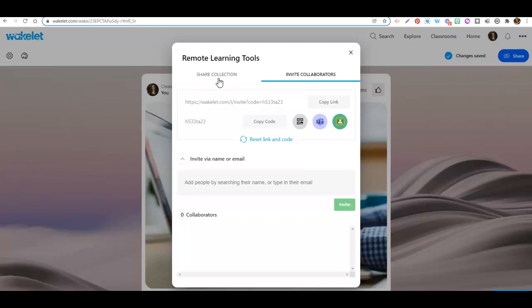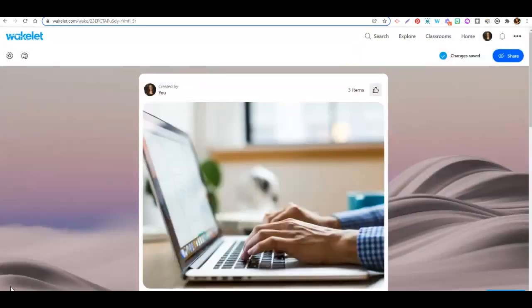This is really helpful if you are collecting resources to share out with students you want them to use. But let's say you wanted them to actually collaborate and work together, either on maybe a discussion board type of thing, or you want them to work in small groups. This would work great. So let me show you one example of that.